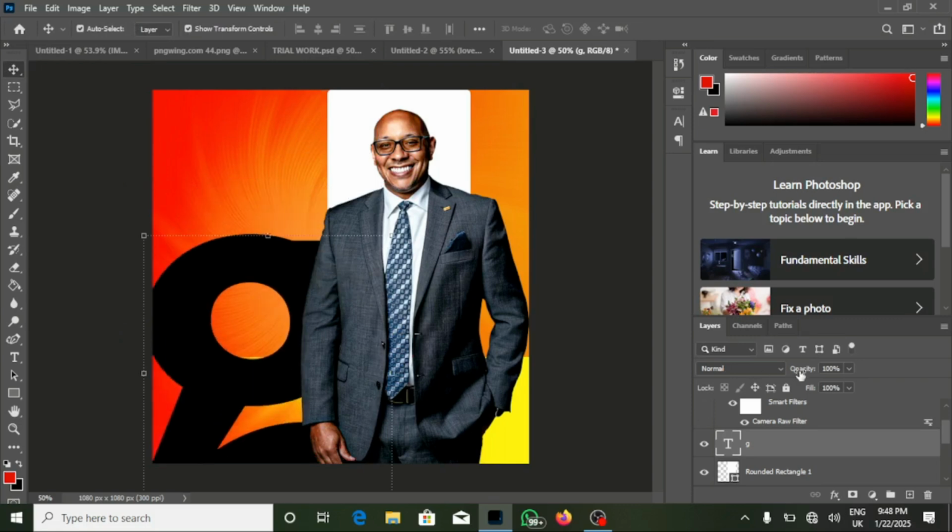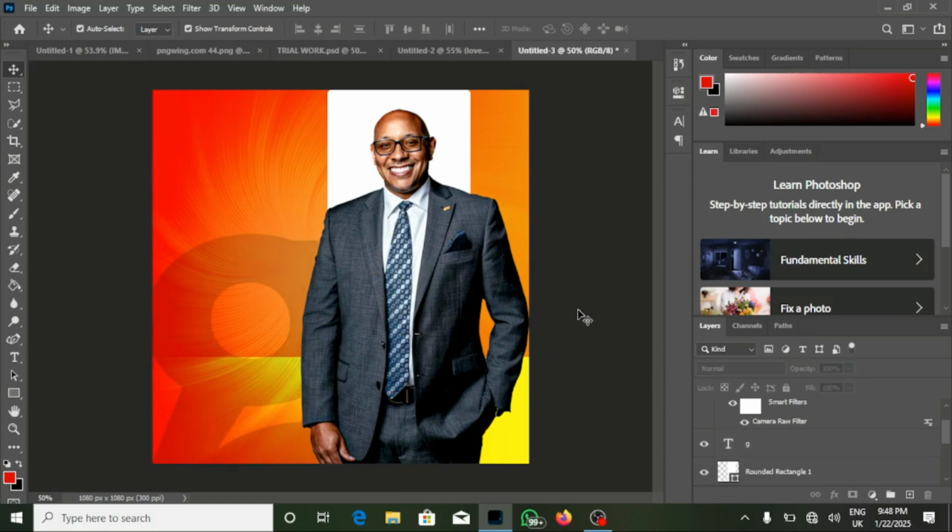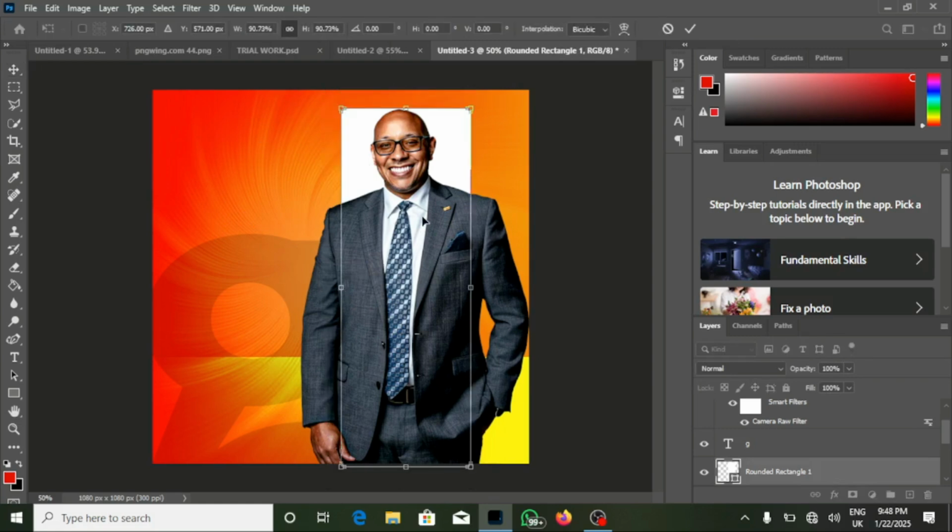And now we have to go to the opacity and reduce the opacity of this. So let's actually reduce the opacity all the way down to 21%. So the name of the font that I use is actually MTN Brighter Sans. So you can download it, you can get it at dafont or bfont.com and download your font.